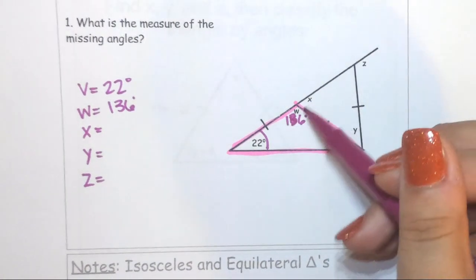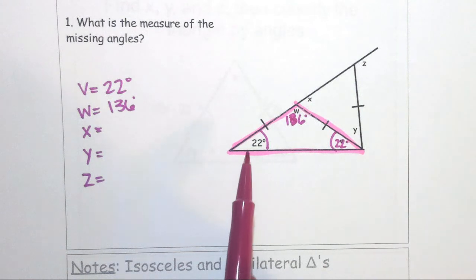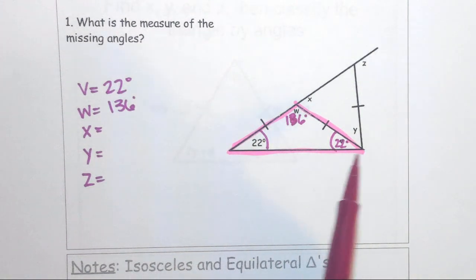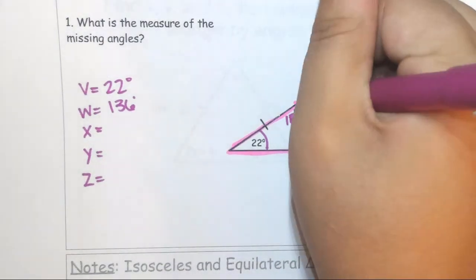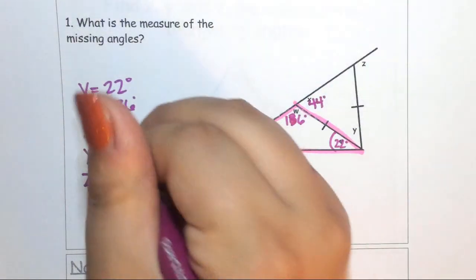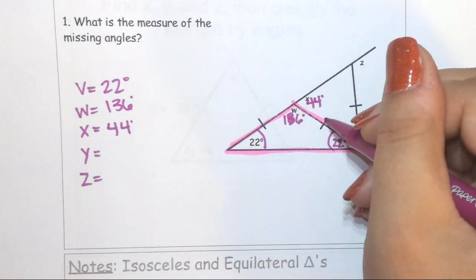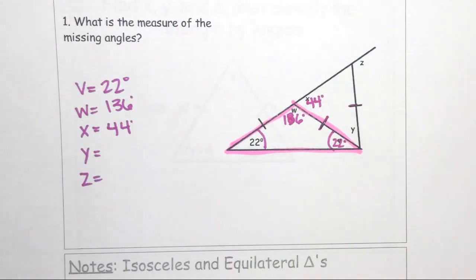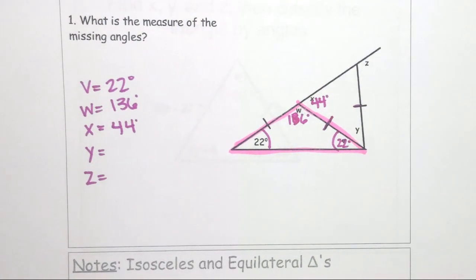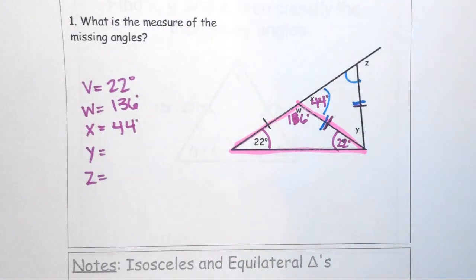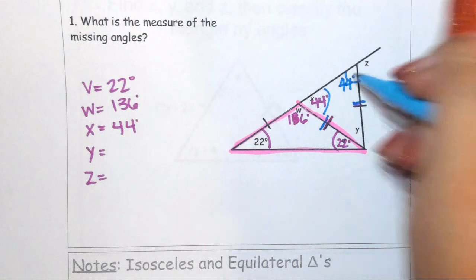They're a linear pair. 180 minus... Can't you do the remote interior angles? What's 22 plus 22? 44. Either way, you get the same answer. So X is 44 degrees. Now that I know X, what else do I know? Do I know Y? No, that's the vertex angle. But I know these 2 sides are congruent. Let me do a different color now. So since I know those 2 sides are congruent, right here and right here, don't I know these 2 angles are congruent? And so if this is also 44, what is Z?